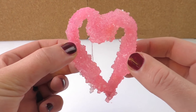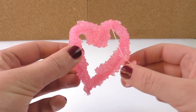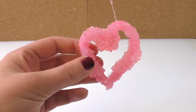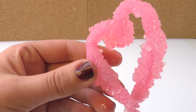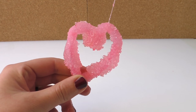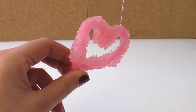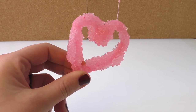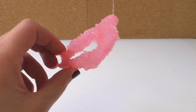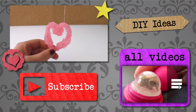It's great for decoration, and I think your mom would really like it for Mother's Day. You can hang it from the wall, use it as a keychain, or glue it to a card for a really cool and magical touch. The color turned out pink even though we painted the pipe cleaner red and added red food coloring, but I think the resulting color is super cute. This idea is really creative and you can use any colors or shapes you want. If you have any questions, please write them below and I'll be happy to read them.